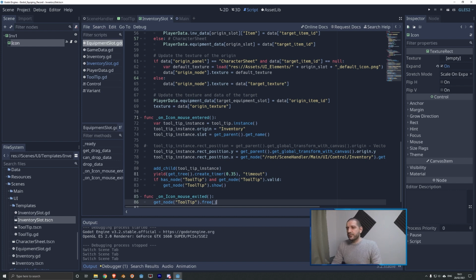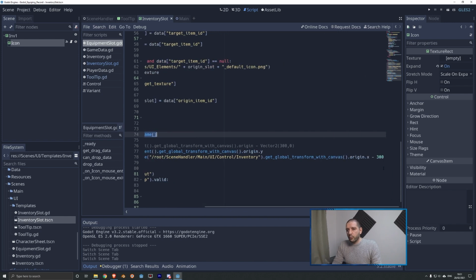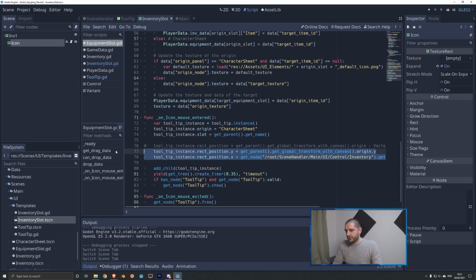Now, of course, here we change a couple of things. First of all, this is not going to be coming from inventory. This is going to be coming from character sheet. Get parent, get name is still good. That is simply going to be the various body parts, which are then references to our equipment data. In this case, I'm going to go for method number 1 for our positioning. So I'm going to be locking that one up.